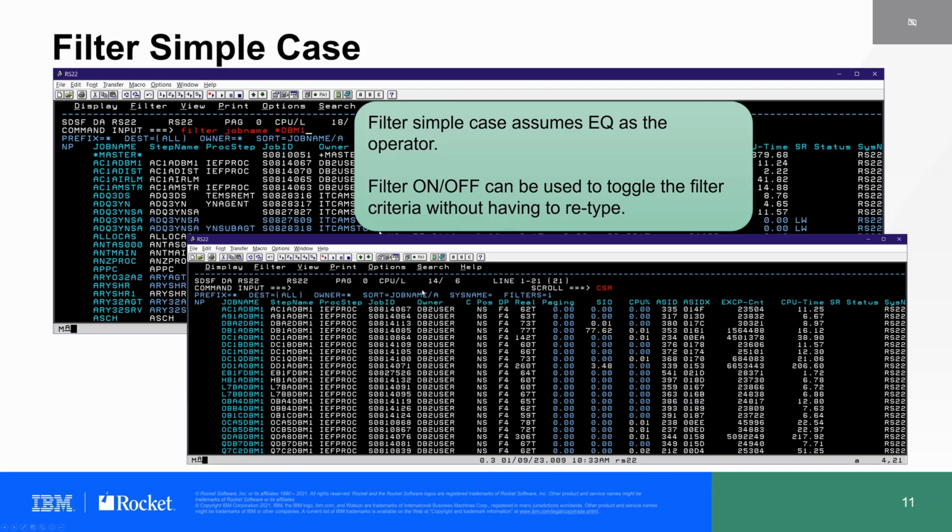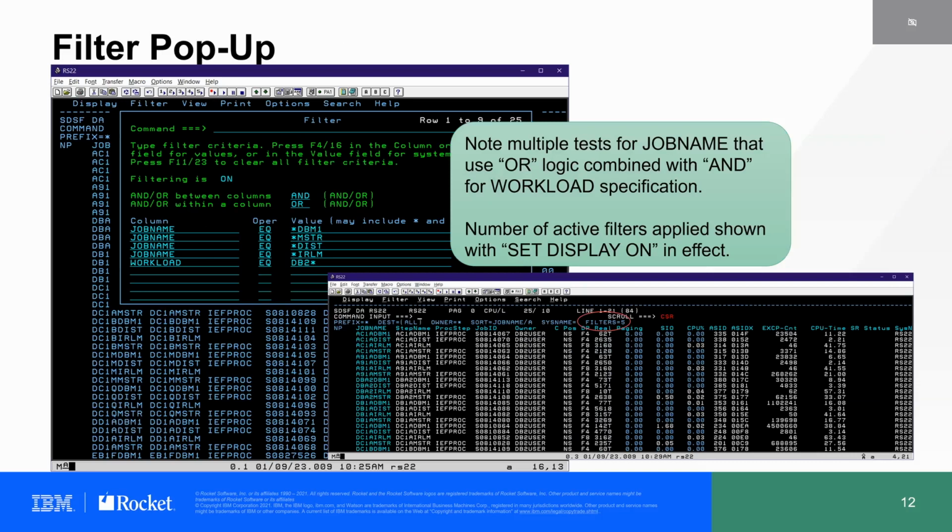If you want to do more complex things, you can use the filter pop-up. So type in filter question mark, and we will prompt you here for what you want to do. And you can now start doing more advanced things. You can have anding between columns and oring on values within the same column.